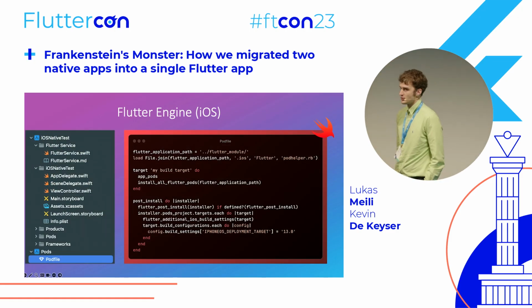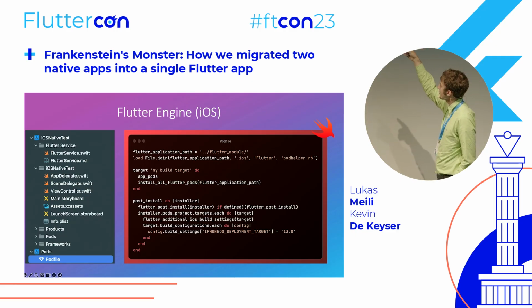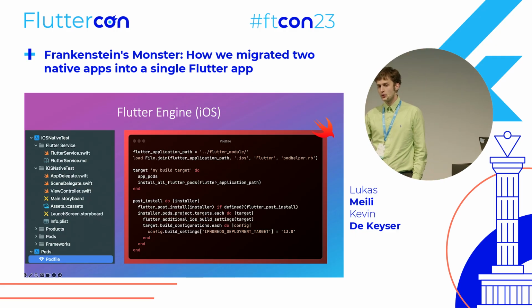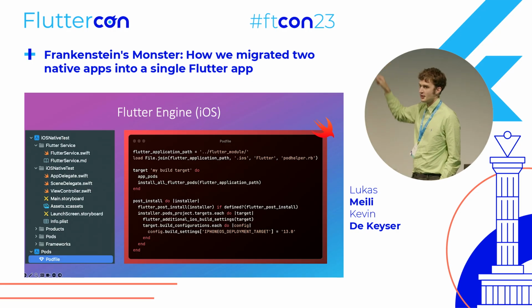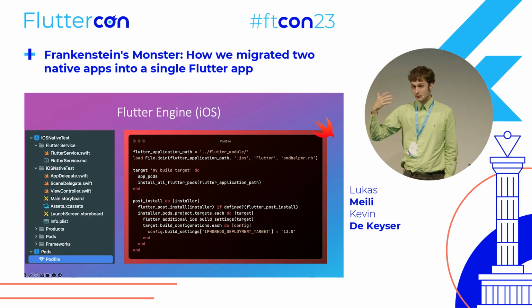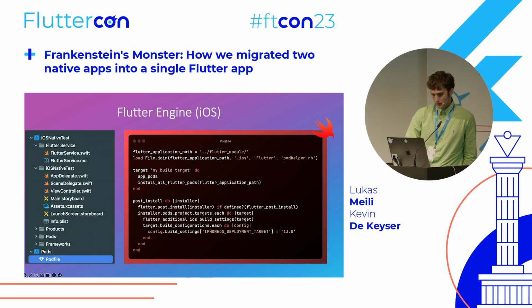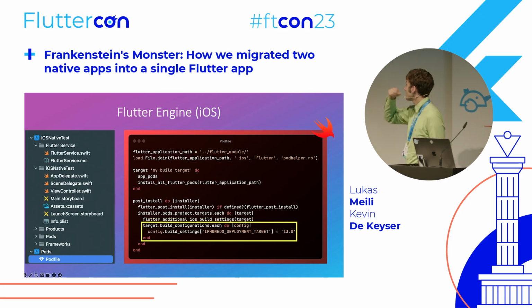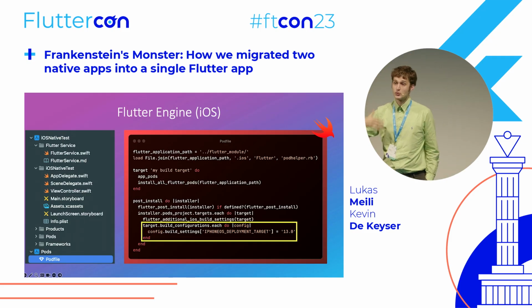Also, you need to initialize the pod file. Inside the pod file, you need to link to your Flutter application that you want to use, and run the post install script. All the things you normally do inside the pod file for a Flutter project, you now want to do inside this pod file, not inside the pod file for your Flutter application. One important thing that they don't mention in the documentation, you want to add these 3 lines. You want to set the deployment target manually. This will just make it so it works.